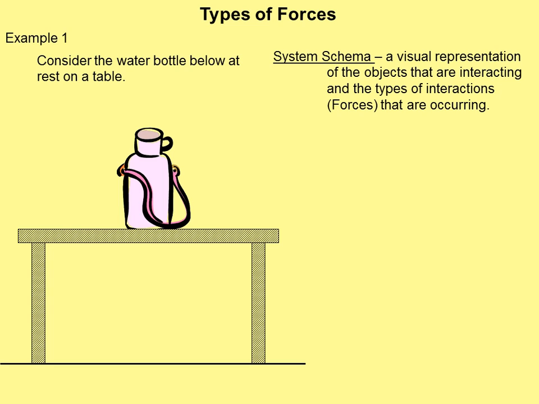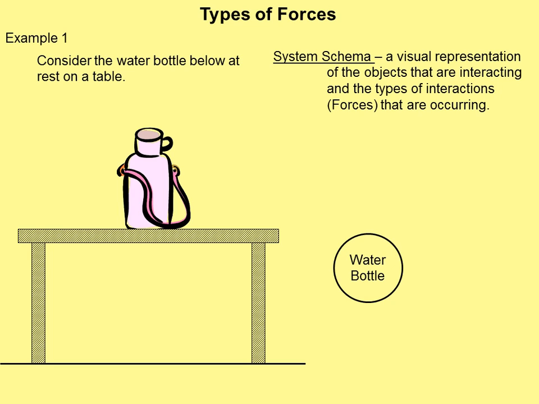So let's start out by having a representation of the water bottle. And I'm not going to spend a lot of time drawing here, so it's a water bottle, right? Is that circle. The question is, what does the water bottle interact with? What other objects are interacting with the water bottle? Or you could also look at this as, what forces are acting on the water bottle? Now that question, probably the first thing that you might say is gravity. And that's a good way to start. We usually start most of our force analyses that way.